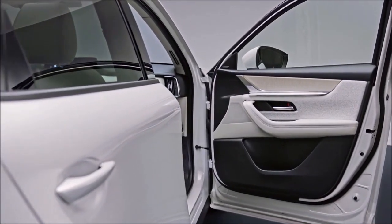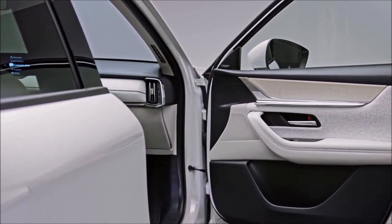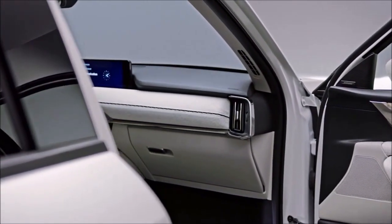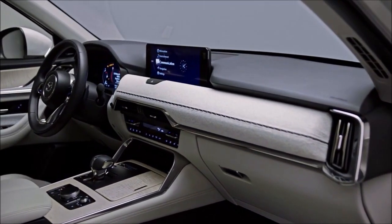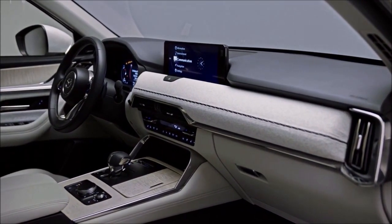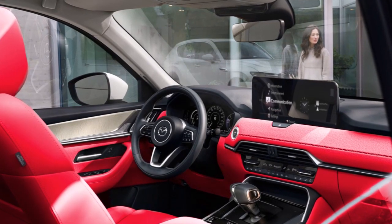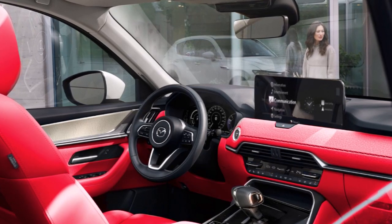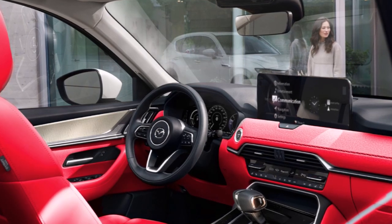And what about inside? The new CX-80 is going to use sustainable materials. Are you afraid of the insane display trend — lack of physical buttons and unreliable touchscreens which are not user-friendly? Don't worry! Mazda still successfully avoids that trend and the interior of the new CX-80 will remain conventional.